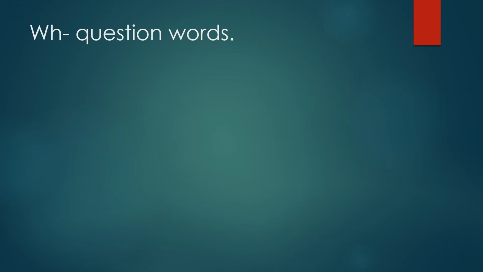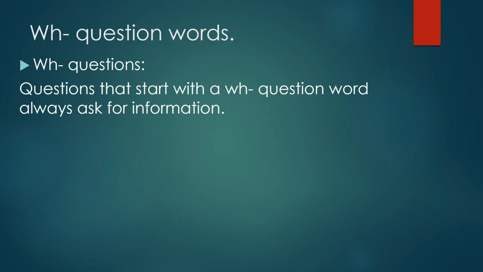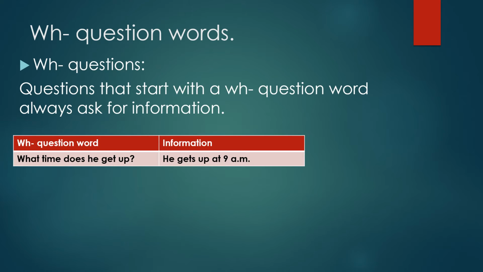WH question words. Questions that start with a WH question word always ask for information. Always. Every time you see a question with a WH question word, that means that you cannot answer with the yes or no. That means that you have to answer with information. Really important. WH question words always ask for information.